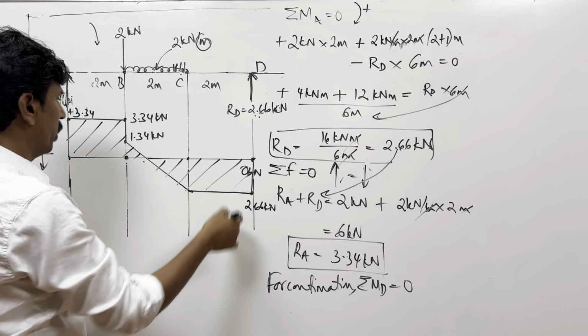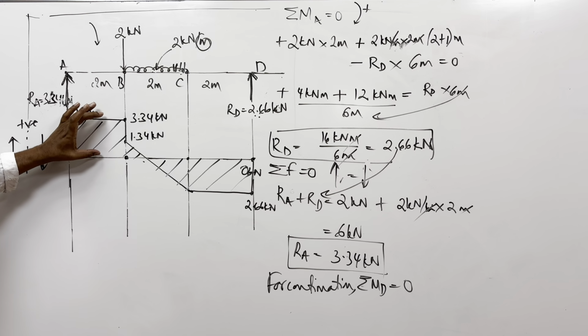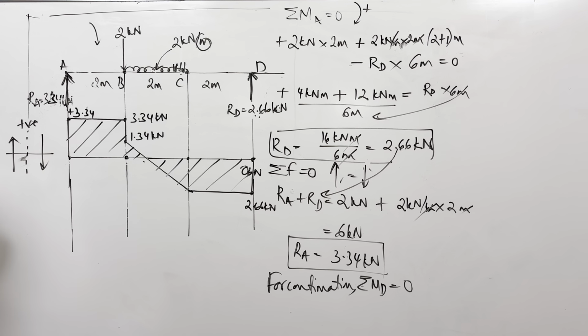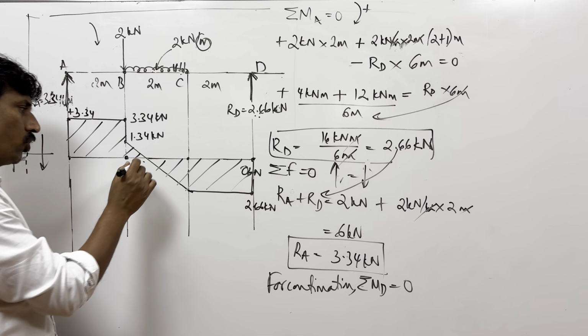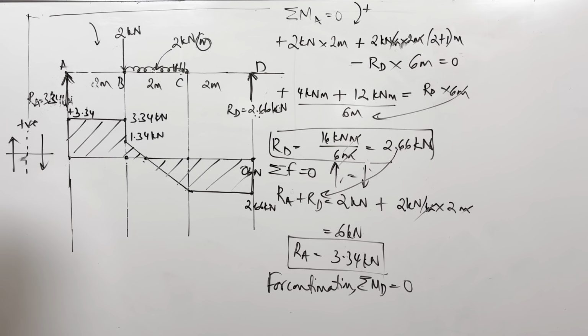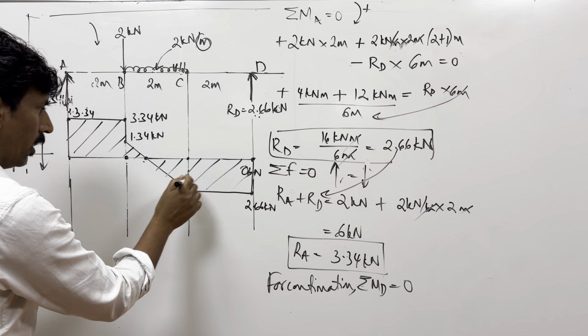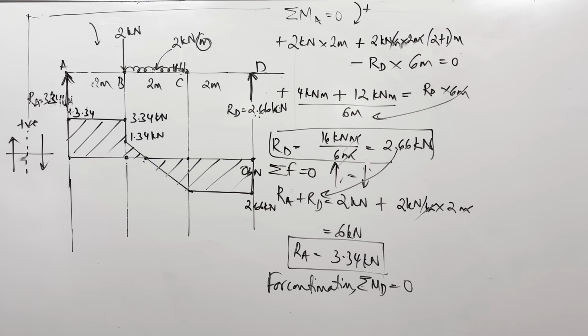Shear force diagram, you understand that as engineers, they are worried about this section, which has got the highest shear force, which is 3.34, and also we have seen that the shear force crosses this 0 line at some point. At that point, you will have the maximum bending moment. Okay, so here, we have to find out the bending moment at all these points A, B, C, D, plus again this point. So this problem becomes slightly longer.